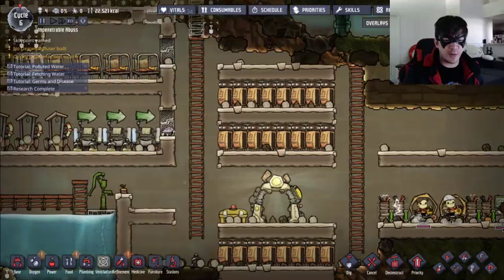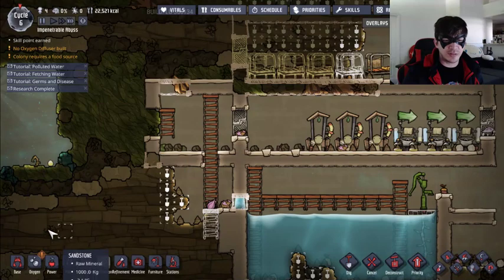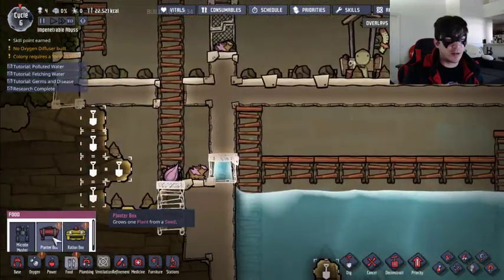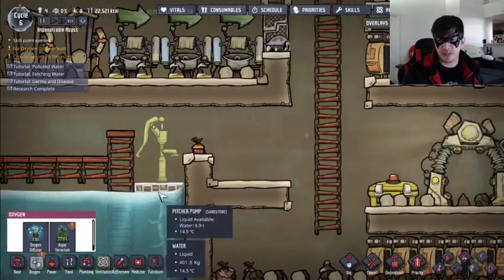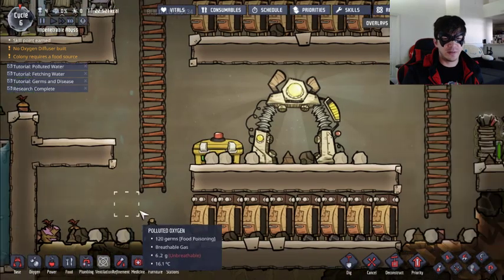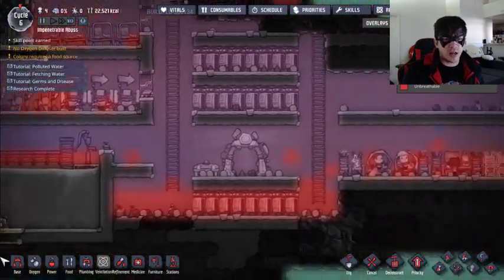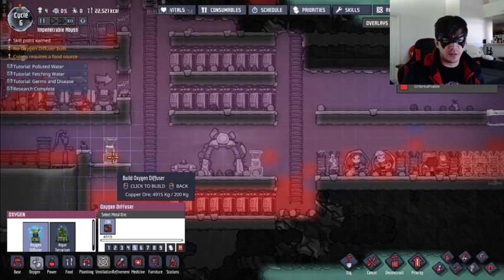Good news, everybody! Our research has gotten us compost. Hooray. But I also got us a planter box, which I can use to actually make food, and a ration box, which they generously gave us one right there. And the algae terrarium converts algae into oxygen. Our oxygen! Build! Oxygen stuff!